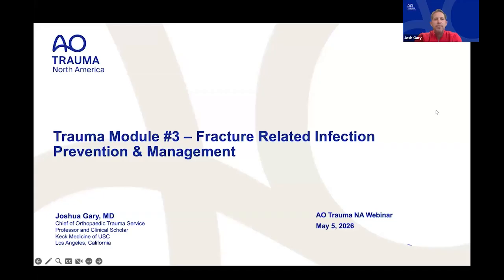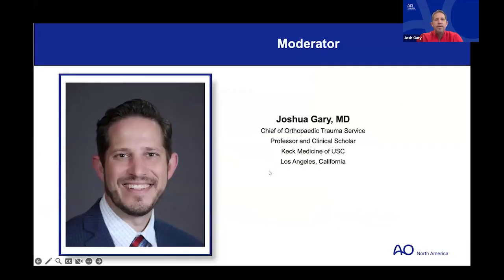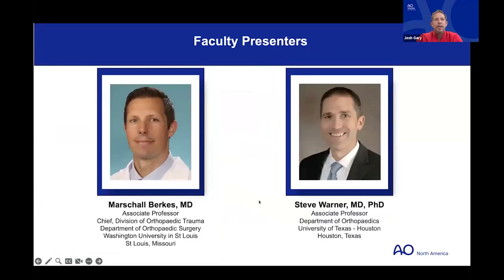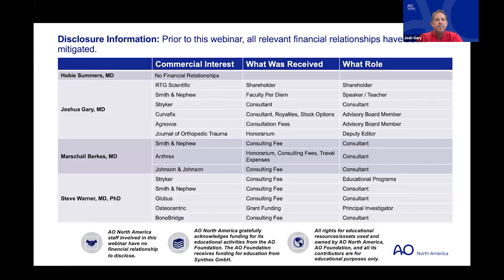This is going to be one of the first webinars in our trauma module number 3 for fracture-related infection prevention and management. So I'm Josh Gary. I'm currently at USC and Chief of the Orthopedic Trauma Service. And tonight for our panelists and faculty presenters, we have Marshall Burks, who's the Chief of Orthopedic Trauma at Washington University in St. Louis, and Steve Warner, who is an Associate Professor and Vice Chair for Research at the University of Texas Houston Health Science Center.